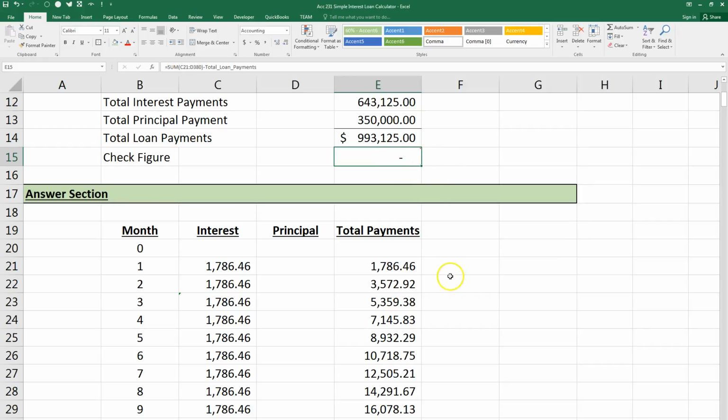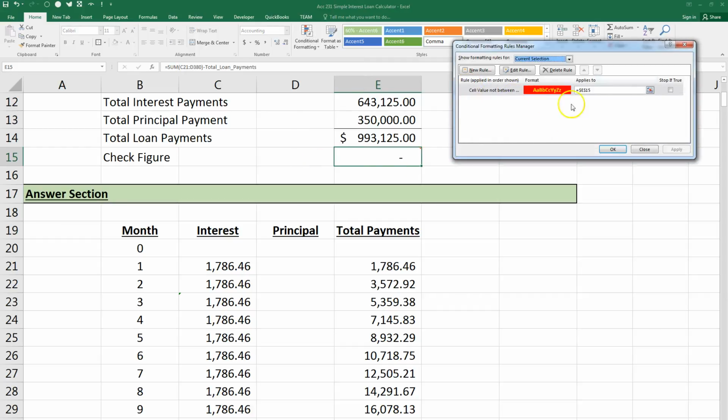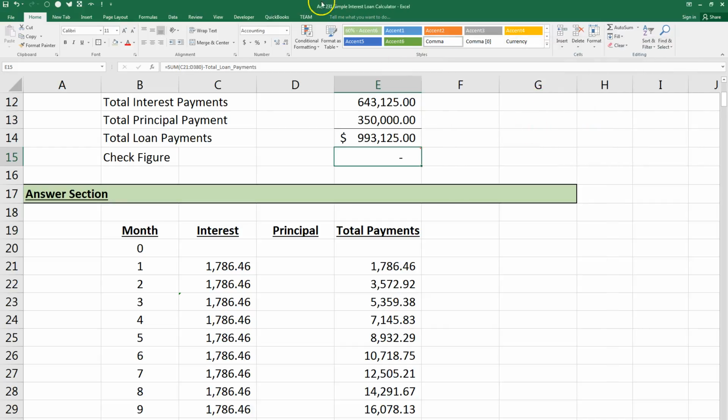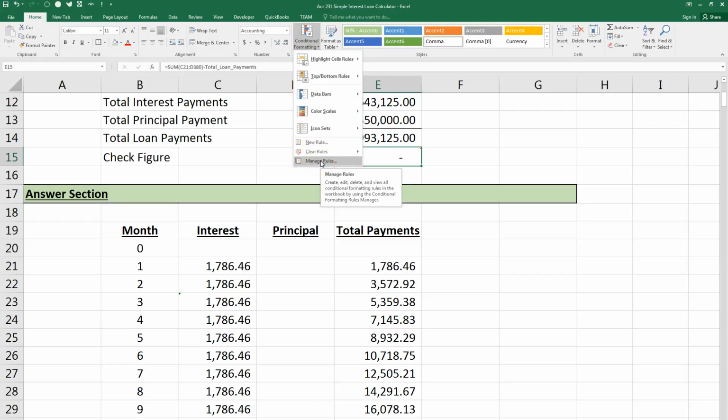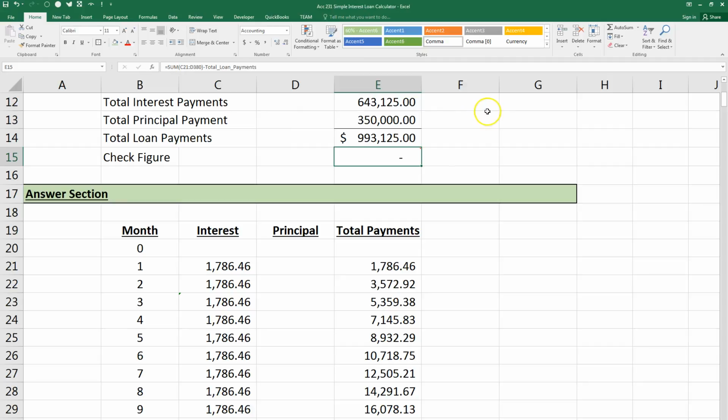And typically, the conditional formatting causes trouble for students because you forget that rule. So if I go back to Manage Rules, you see that rule? If you made a mistake and you applied a new rule, then make sure you delete the old rule. Okay, I've seen students that have like 6 different rules here, none of them working, and it's very frustrating. So just make sure that if you're going to go back and fix the rule, that you delete your old rule. Okay, again, what I did there is I selected the cell and I said Manage Rules. Okay. All right, we're almost done.